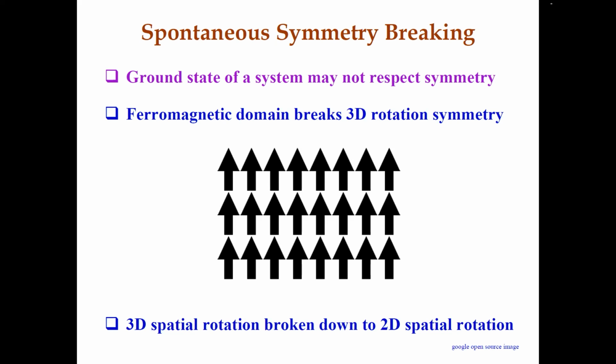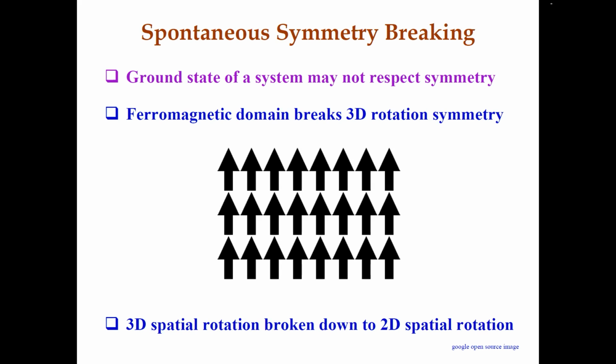Okay, so one example, as I already said, is the ferromagnetic domain, which breaks the 3D rotation symmetry. When you write down the Hamiltonian or Lagrangian, the equations describing the interactions of ferromagnetic dipoles, you see that the Lagrangian or Hamiltonian is perfectly rotationally symmetric. So there is an inherent symmetry of the problem. But as soon as you have a ferromagnetic domain, all the tiny dipoles align in the same direction. So the rotational symmetry is broken by the ground state, namely a particular domain.